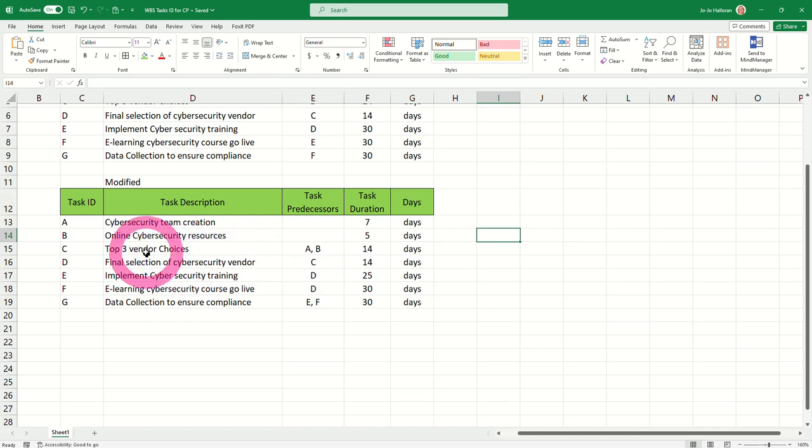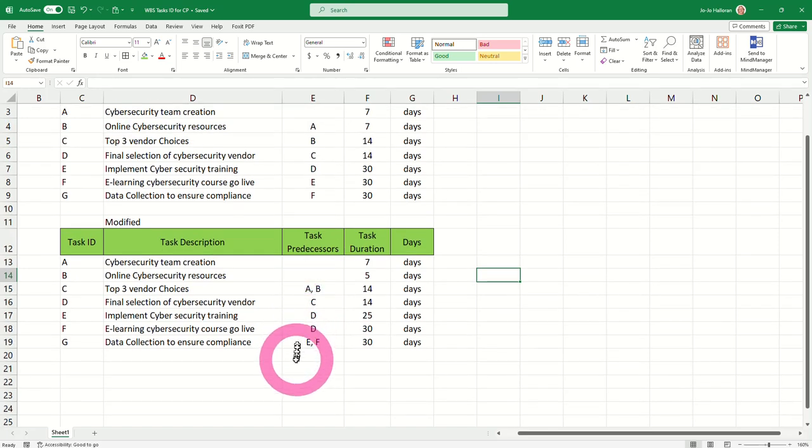So for the top 3 vendor choices, A and B must be created in order for me to do C. My team must be created, then they must go out and look at different cybersecurity training vendors. I also changed the number of days for the go live, the implementation, to 25 instead of 30, just so I can show you some different things.